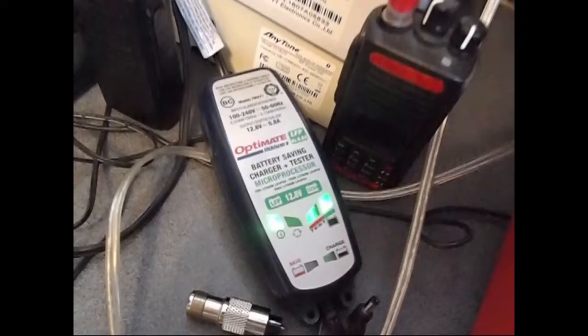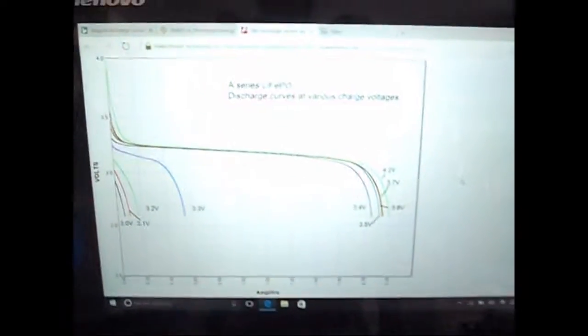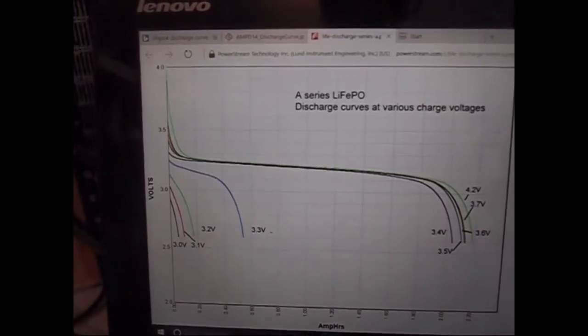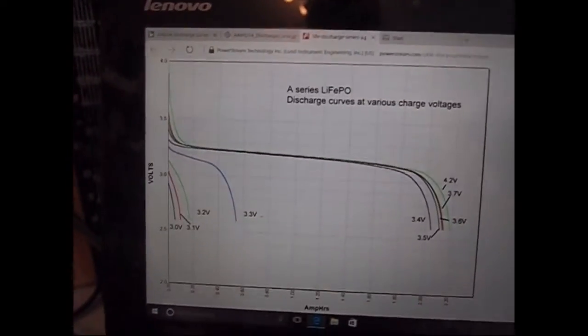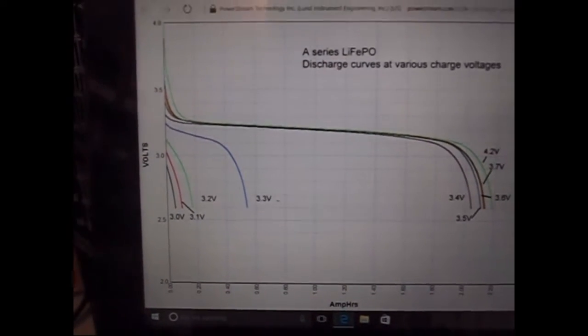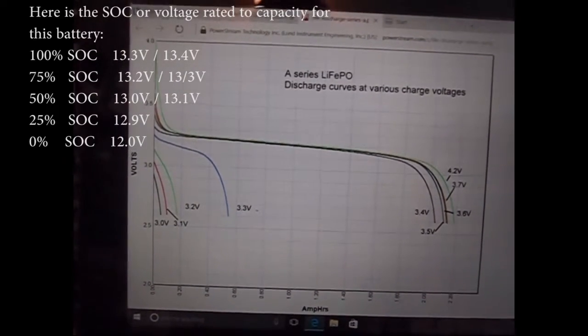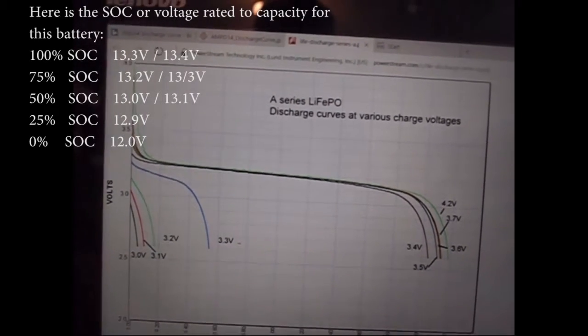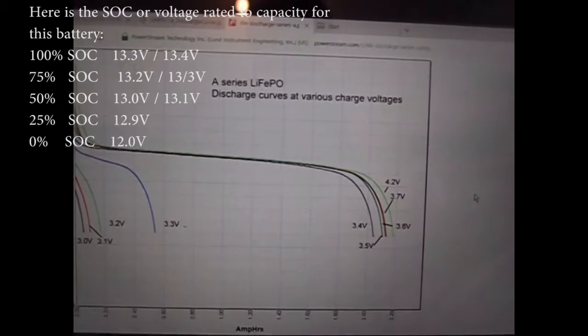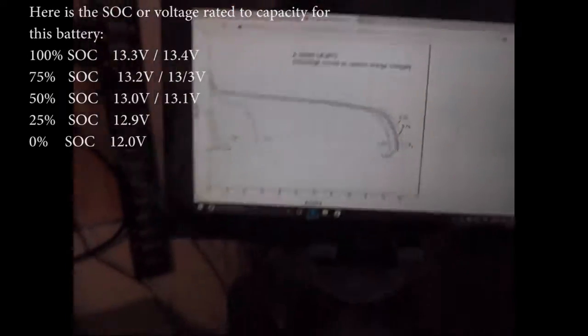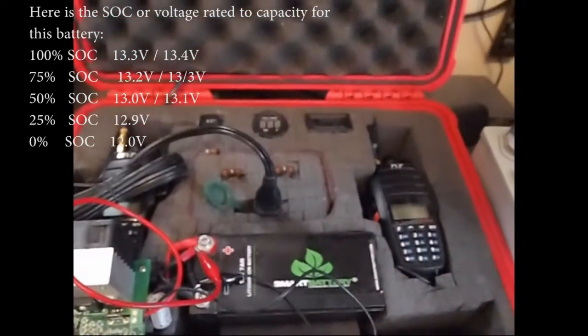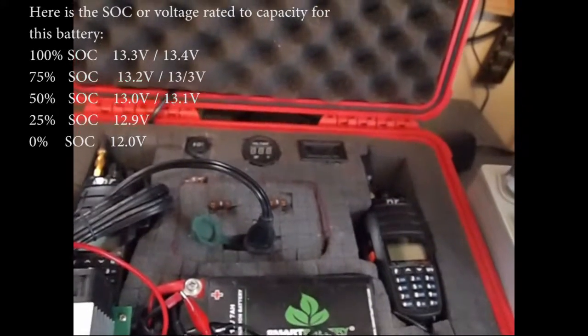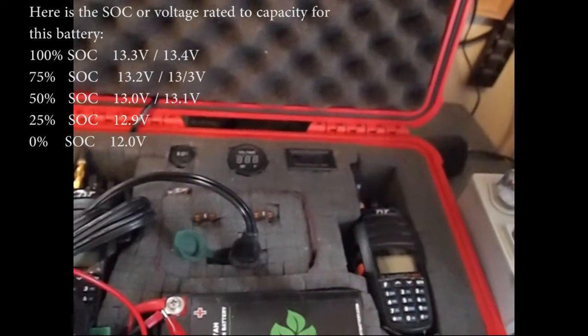I wanted to have the battery fully topped up because, if you go by looking at this data, you will see that in order to have a hundred percent state of charge, you're going to need to have your voltage up around 3.6. This battery is rated for a hundred percent state of charge from the manufacturer at between 13.3 to 13.4 volts.